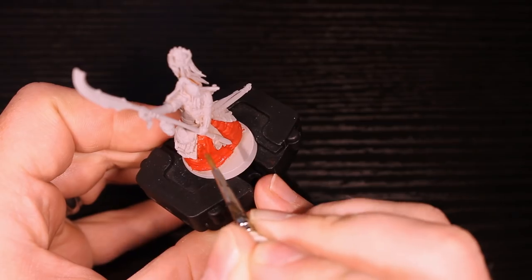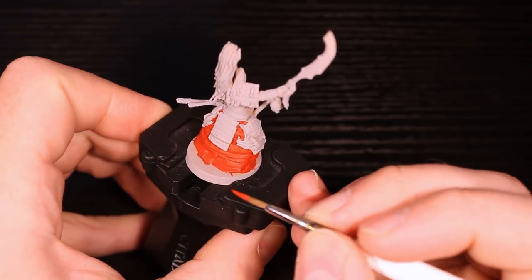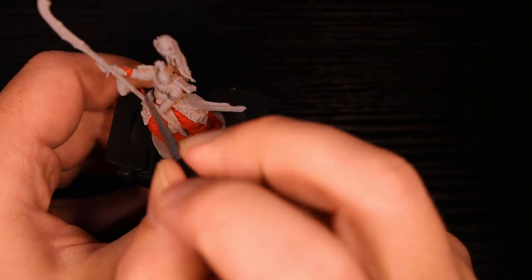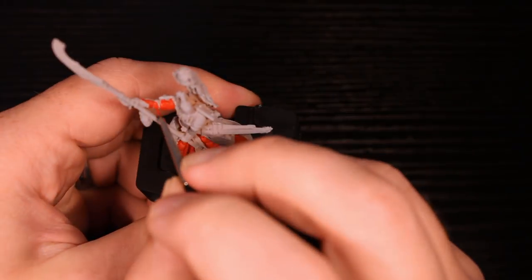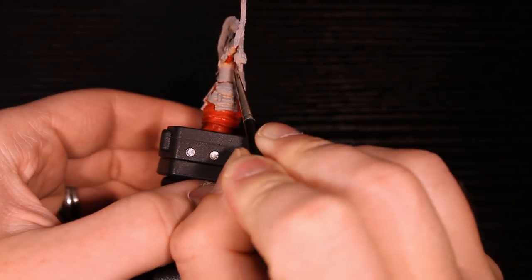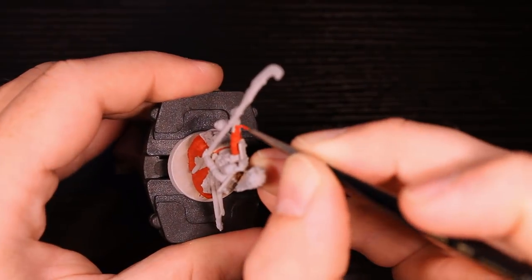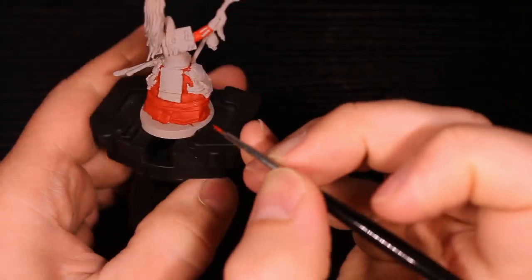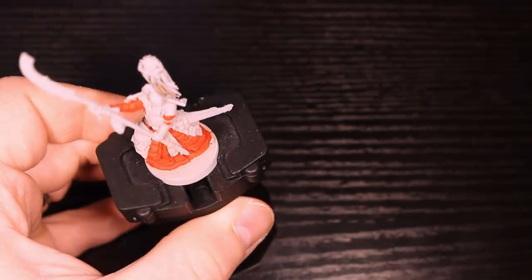With the daimyo, you don't really want to rush it. If you're going to rush it, maybe do some of the Bushi rushed, or something like that. There are some monsters you could probably rush through pretty okay — like the Jiminju would be one you could whip out really quick, just painting a tree super quick and easy. But the panda, perhaps a sacred warrior — these daimyos have almost the most board time, right? They're almost always on the board unless you're killing them on purpose. It's the leader of your clan, so you really want to give it the detail, the time and effort, and do a good job.